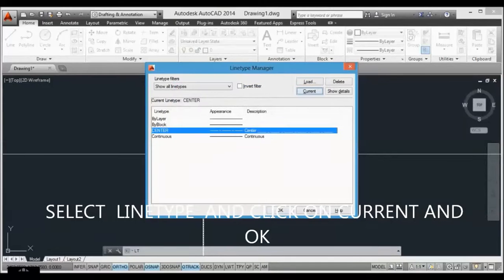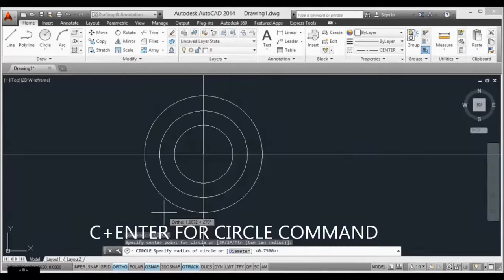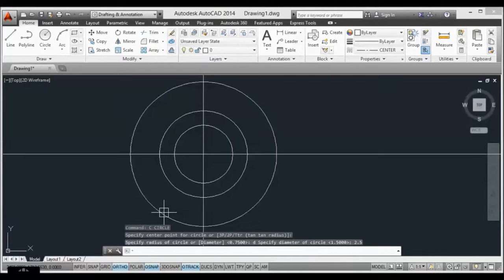Then you can choose array instead of the copy command or any of the other commands. It is better to use the array command than drawing all the parts separately. It takes a lot of time.